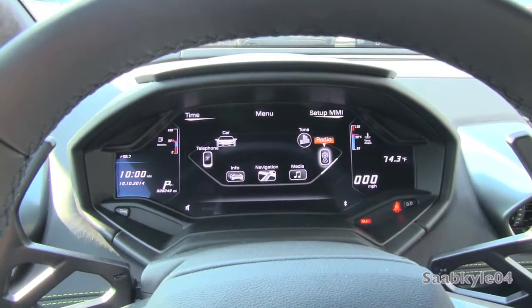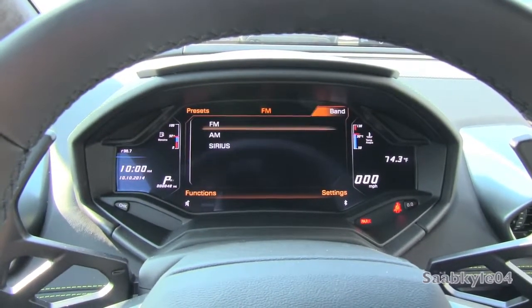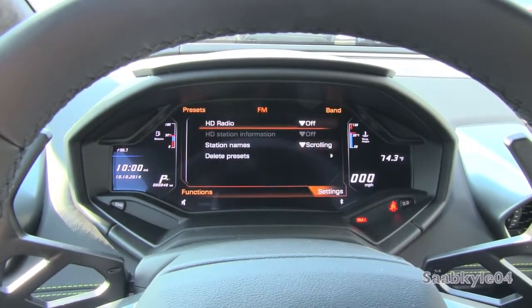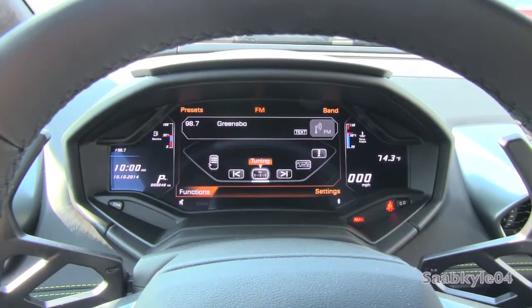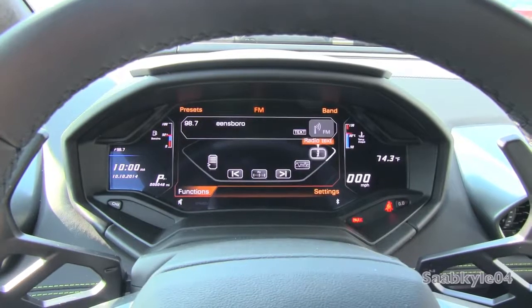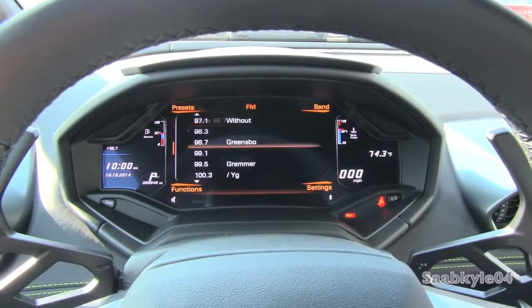If we go ahead and select radio, this is your satellite radio, FM, AM, and HD radio. You have your band where you can select the different options, different settings activating HD radio. You have different functions where you can do manual tuning, display radio text, seek, scan, and more. Not to mention store your preset stations.